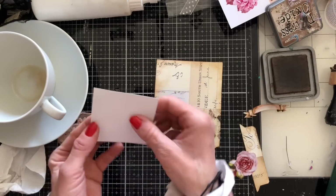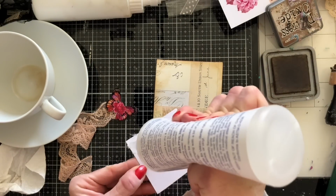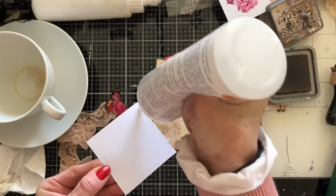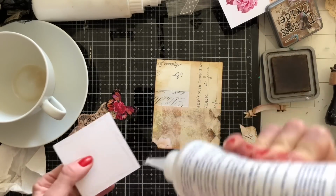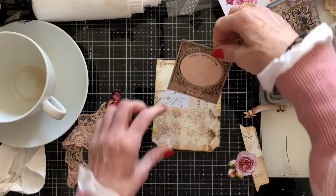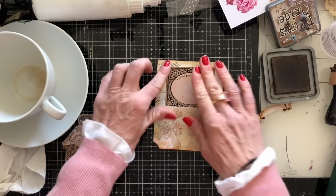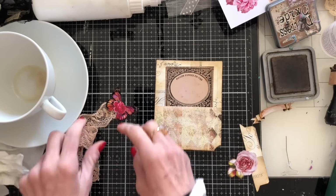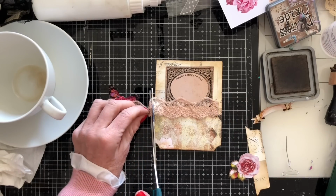Well, I do love this at the back, so I'm going to put this one down. So let's just use the Fabri-Tac and put this down. To be honest, I could even put this down as a top-loading pocket. So let's do that. Obviously, it's only going to be suitable for small things. That's fine. Oops. So like that. Okie dokie. Okay. Like that. Okay, and then just a bit of lace here. Now I'm just going to cut this down, and then I'm going to cut that scalloped edge off.